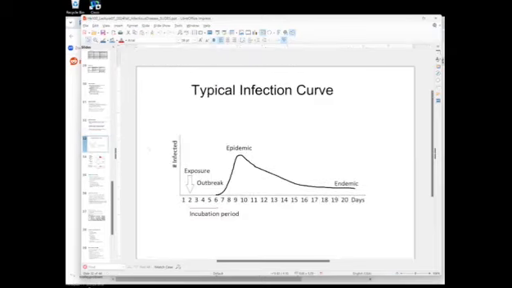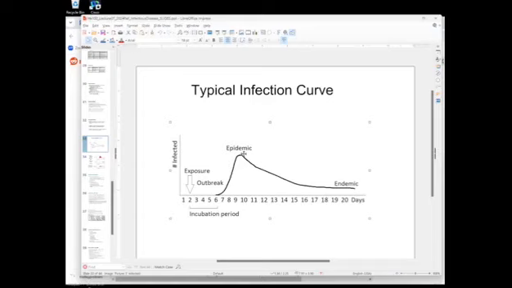Okay, typical infection curve. Somebody got exposed to an infectious organism, and then a few days later, the hospitals around the area start to report an increase in number of cases, and this upward spike is called an epidemic. But then at some point, the number of people left who are not yet infected starts to drop, because the people who were infected either got cured and got immunity and now they cannot be reinfected, or they died, which means they cannot be reinfected, or they left the area, they moved out, so their numbers don't count in the local community count.